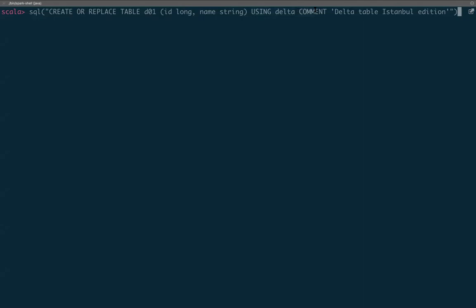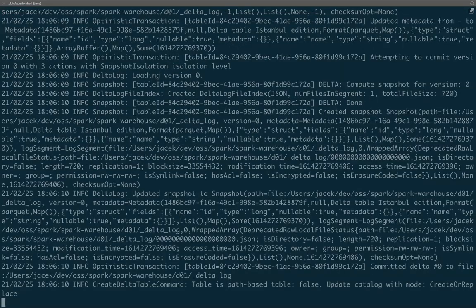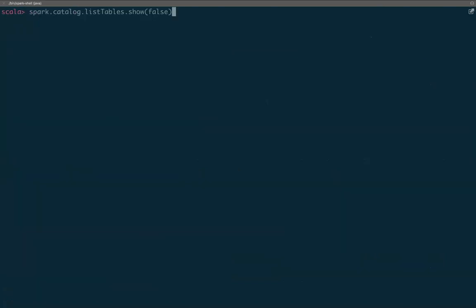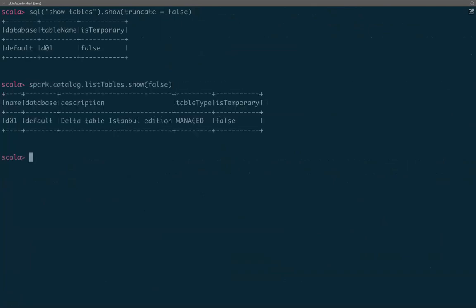So end with this comment, okay? So create brand new table. And now when you do show tables, you see this table created, okay? And what's in this Spark catalog? Well, you've got this too, but the difference is that you see this comment that was added by using this comment. I'm not sure if you can show tables to the point to get this. No idea. Okay, if you know, let me know.